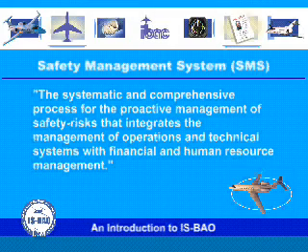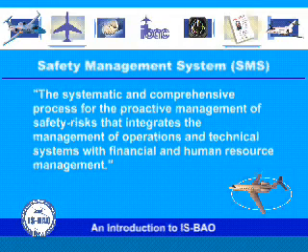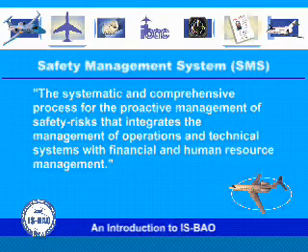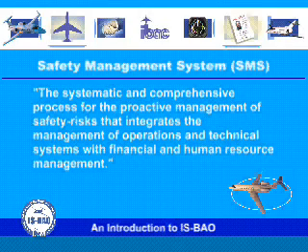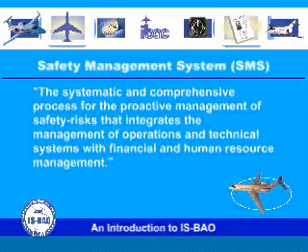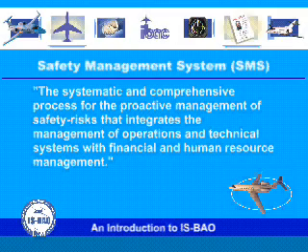The ISBAO defines an SMS as the systematic and comprehensive process for the proactive management of safety risks that integrates the management of operations and technical systems with financial and human resource management. This definition highlights the importance of an SMS being systematic, comprehensive, and proactive. It should integrate the management of operational, technical, financial, and human resource issues into a comprehensive system that looks ahead to identify hazards and the associated risks that are inherent in the individual operation.